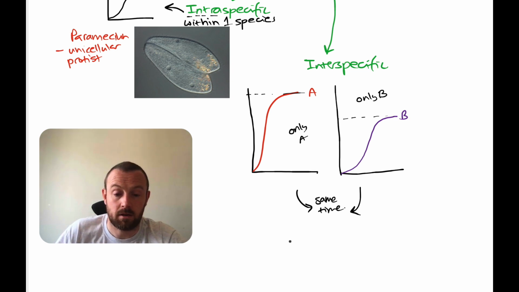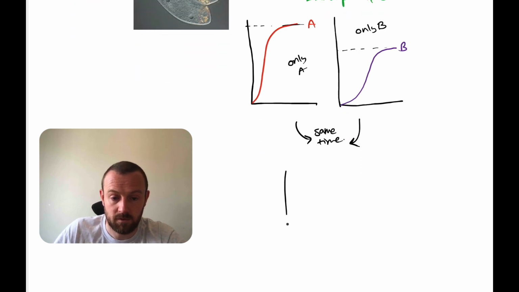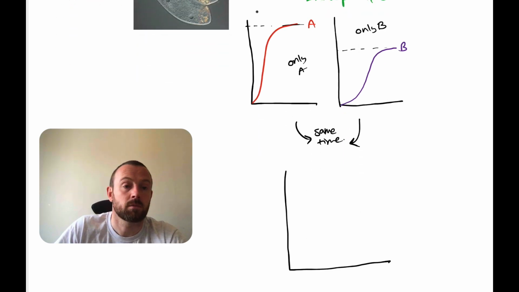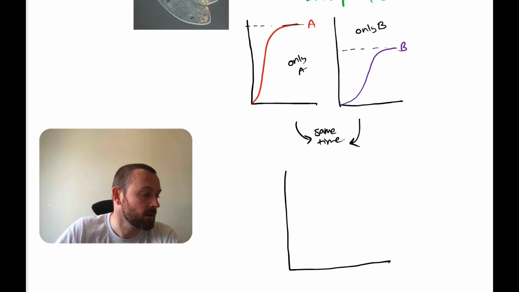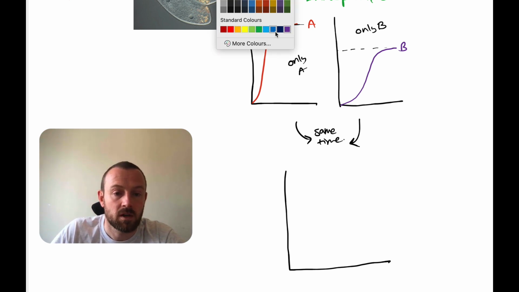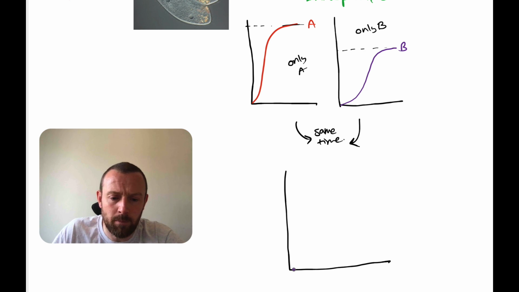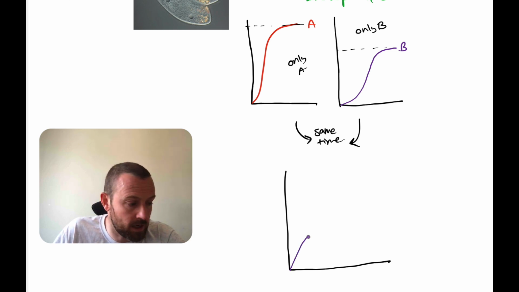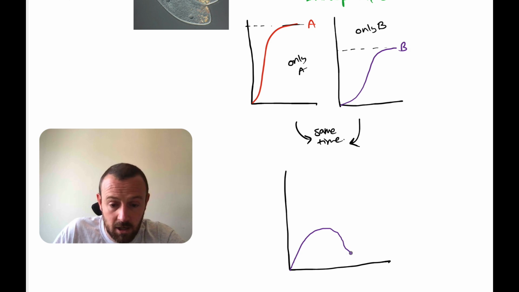In the same beaker. Okay, so I've probably got enough space here. I might have gone off my mind map, but you can kind of figure it out. Now, what happened was a bit weird, because initially B actually grew faster than it normally would. It grew quite quickly, but then it started to decline, sort of peaked and declined, and actually it went down to zero.